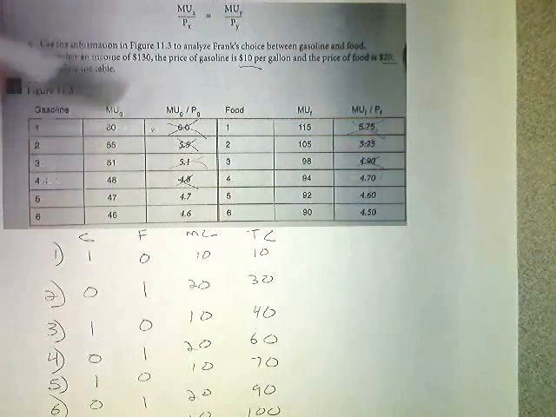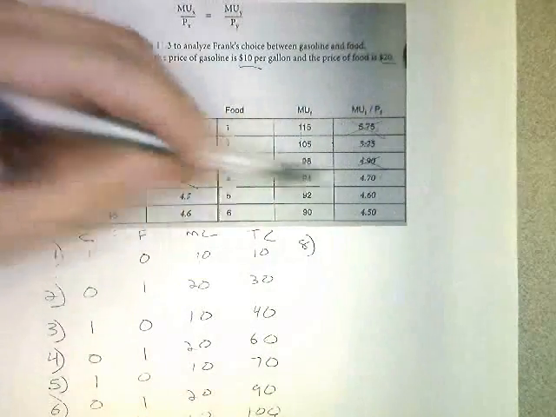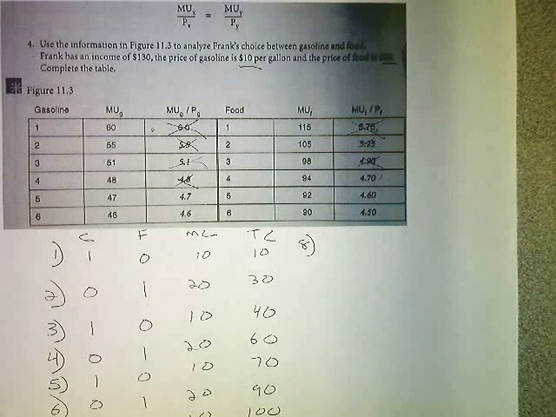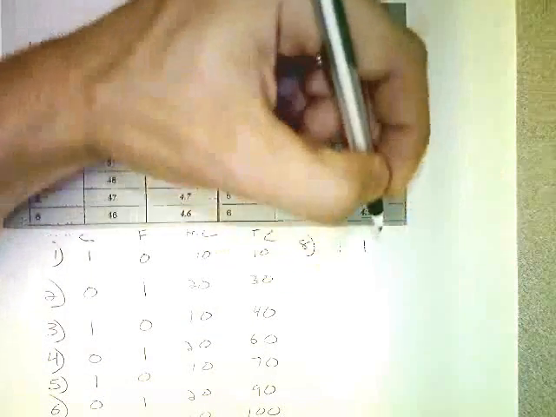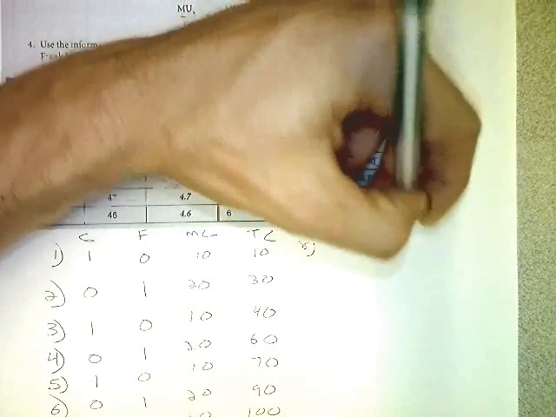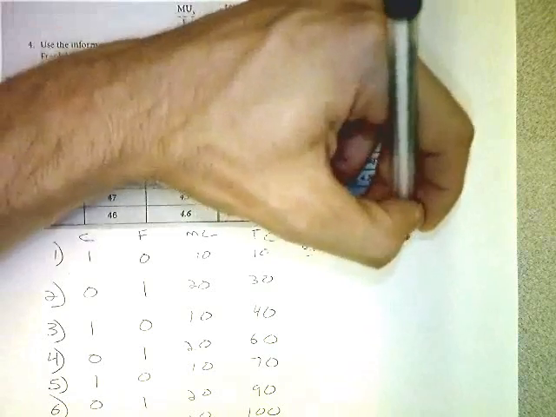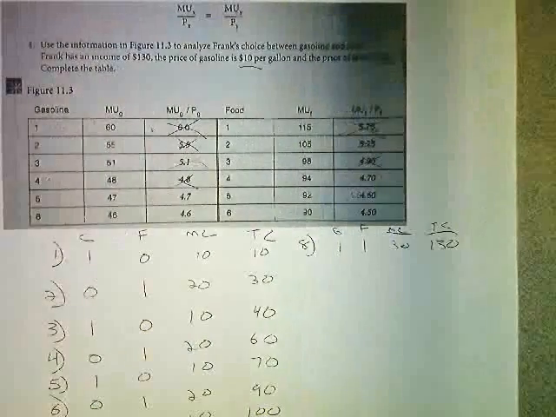Now, the 8th decision in this sequence actually provides us with kind of an interesting scenario. What happens here is that they have the exact same marginal utility per dollar. Now, you have 2 options here. If you have enough money, you buy both, and that's what Frank can do. If you have a situation where you don't have enough money to buy both, then you would buy the one that's cheaper. But in this case, since he has enough money to buy both, he's going to buy one of each. So we have gas, food, marginal cost of this decision is going to be $30, 30 plus 20, and his total cost is up to 130, and lo and behold, Frank is out of money.